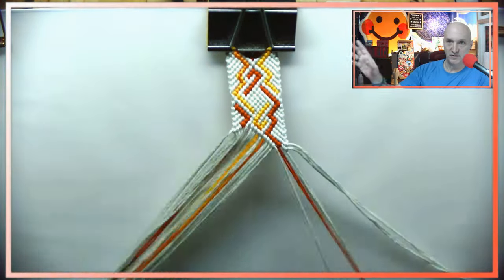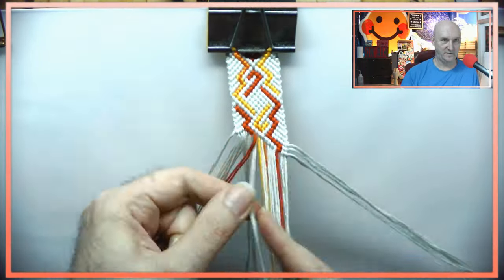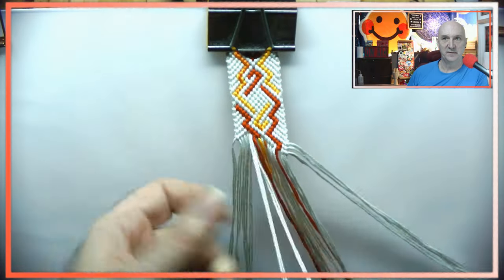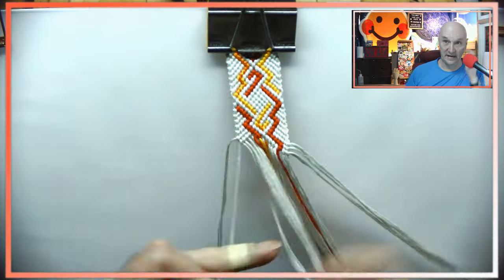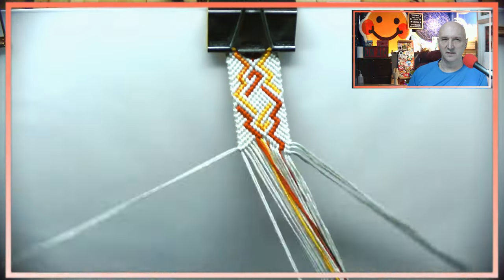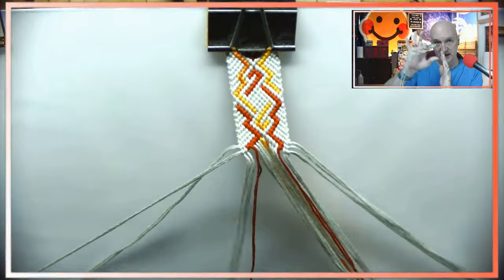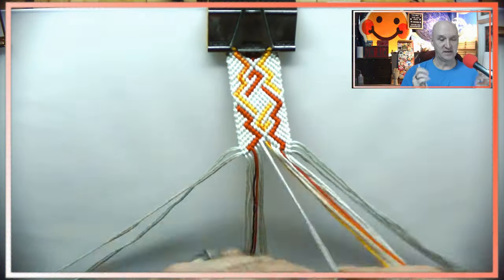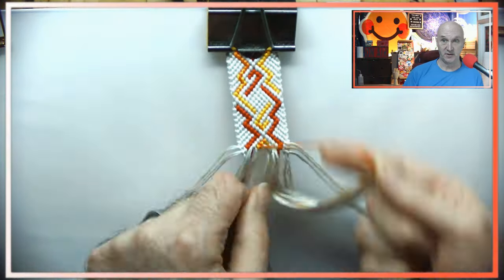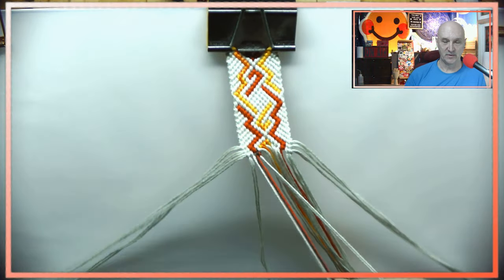At this point those two strands laid off to the side are done with for the whole bracelet. I keep small clips off the board — when I'm done with strings I lay them off and let them hang off the clip. It makes it a little bit easier to see where you are. When you have a whole lot of string and you're working on one little area, having the other strings laid out and out of your way will definitely help keep your strings from getting in a bunch. A couple extra clips won't cost you much and you can use them forever.